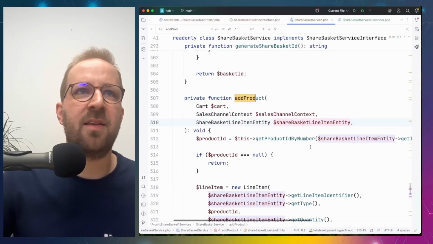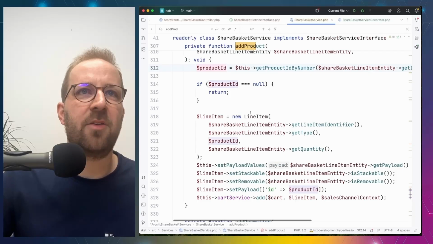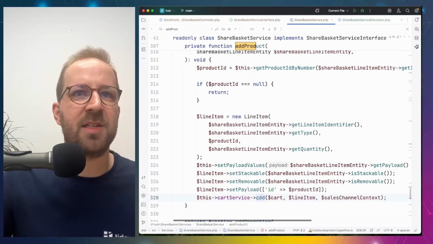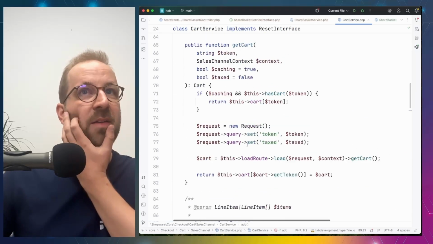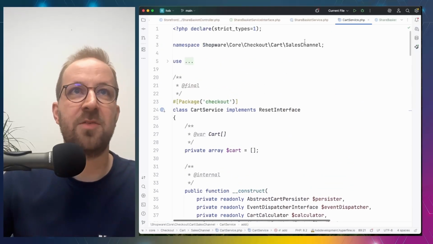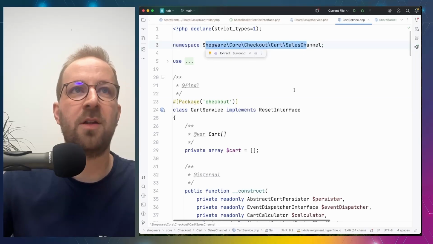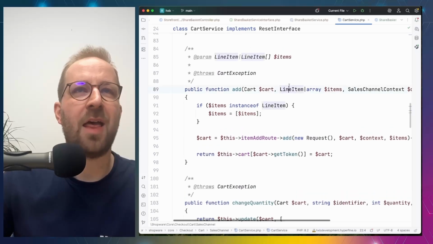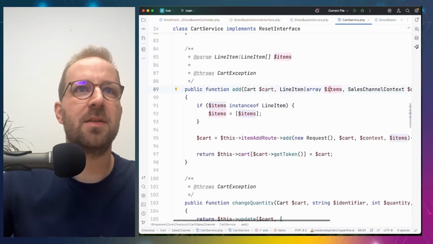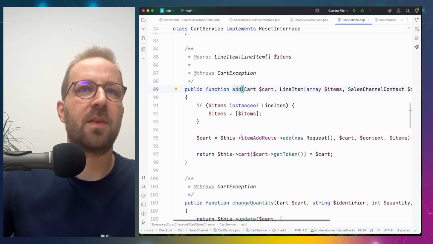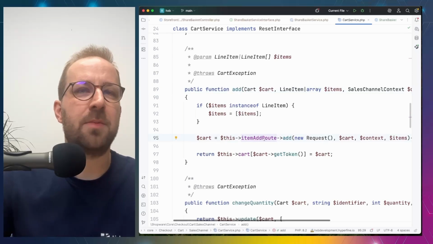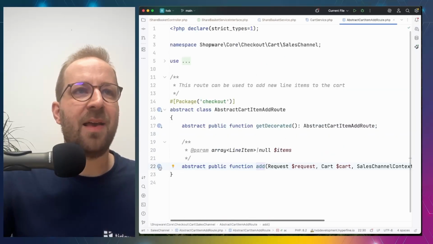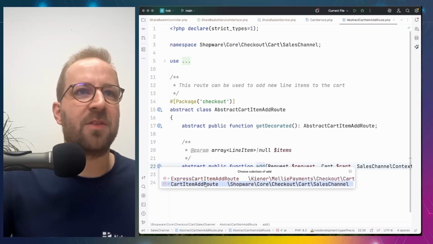From that it can get the product ID. It creates a new line item, and then it adds the line item to the cart service. And if we go here and look, the cart service is a Shopware internal service. It receives either one or many items and goes to the item add route. So again here we are calling an API that is accessible from the outside.